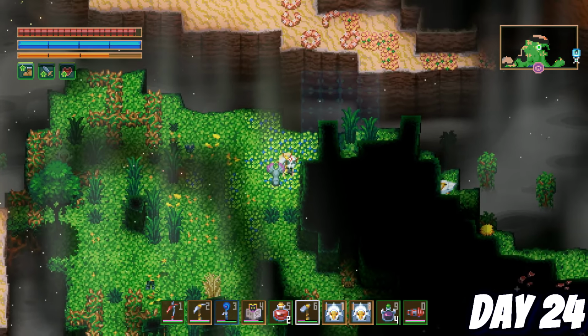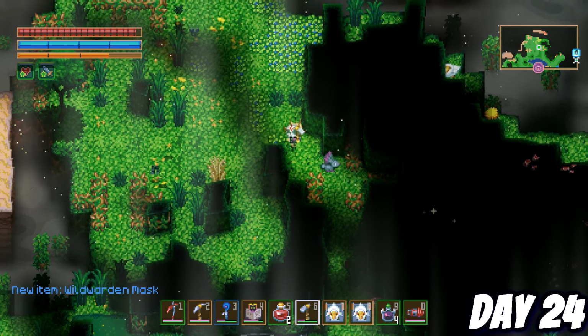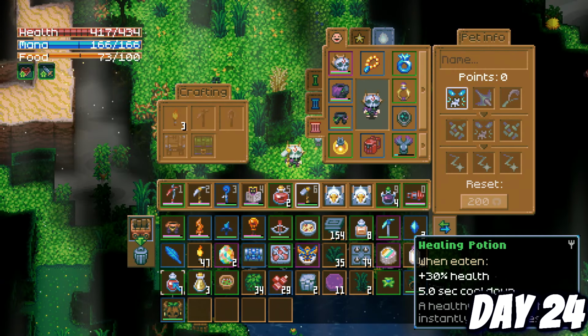I was starting to pick up more gear though, including the Wild Warden mask, which will basically help you if you've got a big focus on your pets. These would add a ton of damage for your creatures.